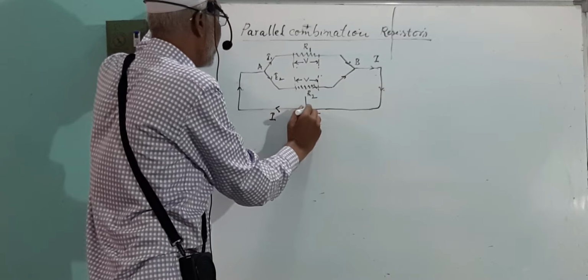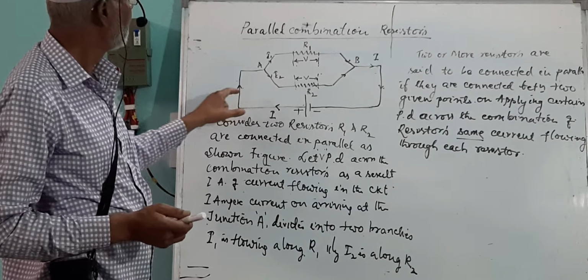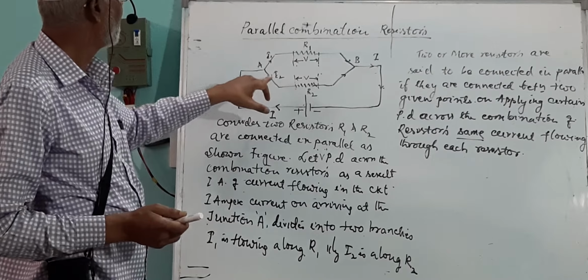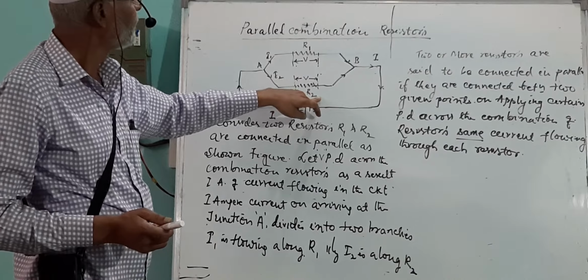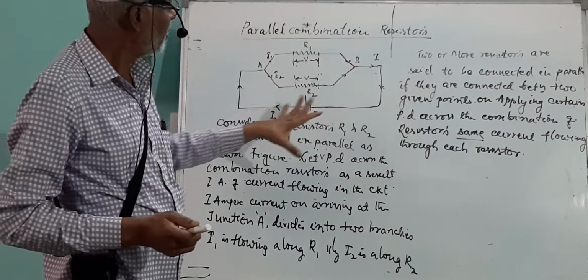So this is the description of the circuit diagram. This is a complete circuit diagram. If you have drawn that circuit diagram, you will get 1 mark. Whatever two resistors you consider, they are arranged in parallel between two given points. For this combination of resistors, a battery is connected. As a result, I ampere of current is generated. That current on reaching the junction is split into two branches, I1 ampere along R1 and I2 ampere along R2. In this way, the current is flowing in the circuit.